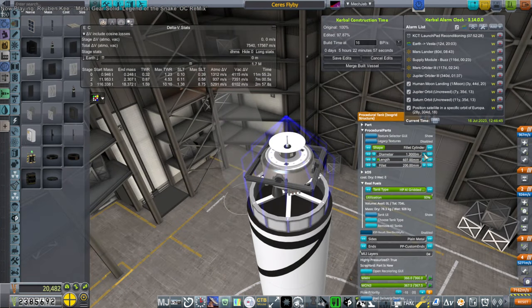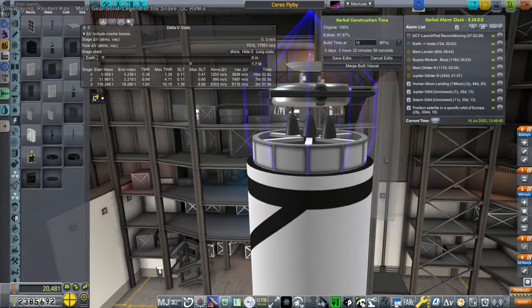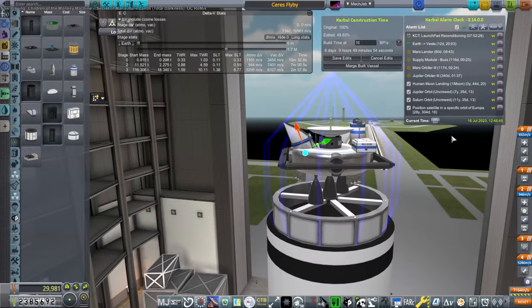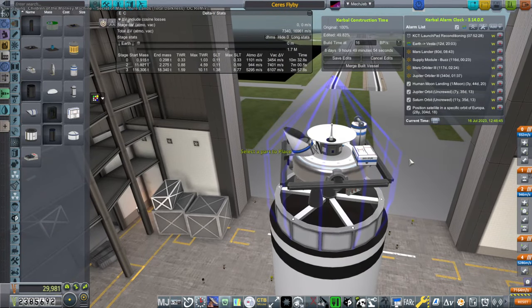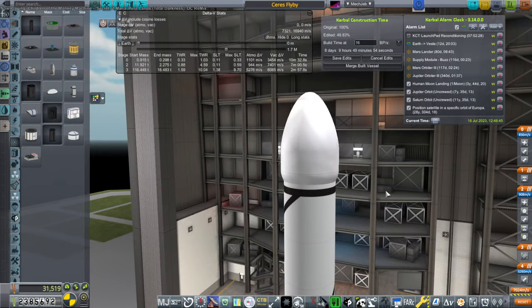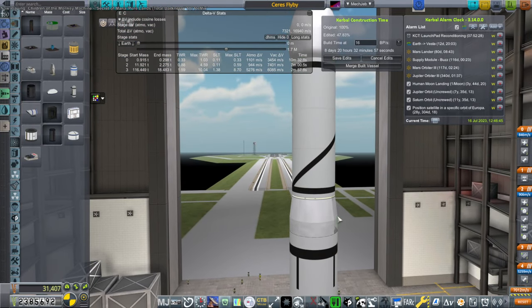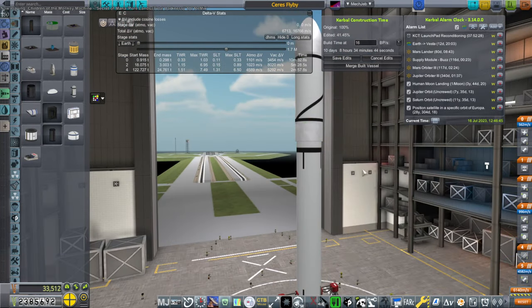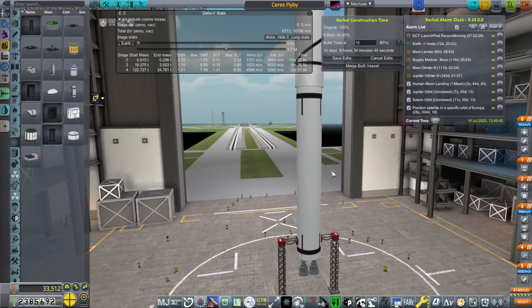Oh yeah, we had an optimal... Increasing the size of this actually decreases our delta V. But I sort of want some additional science. Well, it's weird, but I think we'll take that. Ew. Well, you know what? We'll just widen that stage. That's a lot of delta V there, 8,000. Not generally what you want to get from one stage.